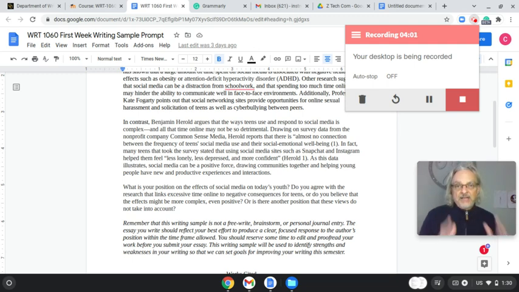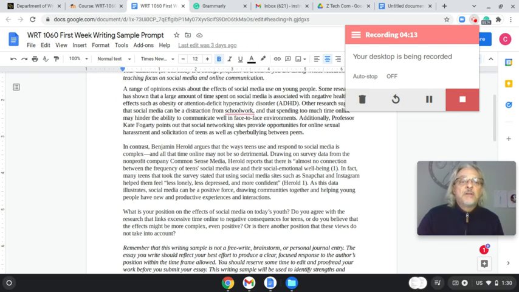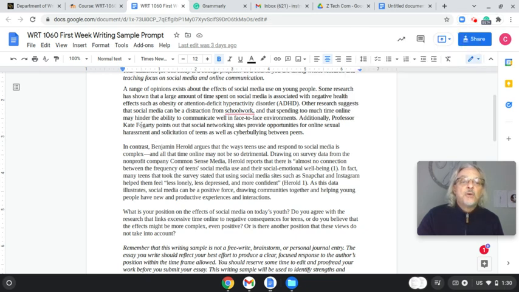You literally just answer the prompts, and you are taking a stance, right? You might call it a position paper, not an opinion, but you'll definitely want to think about what you've read in these two paragraphs, and think about the authors, Fogarty and Harold, and use those in your response.